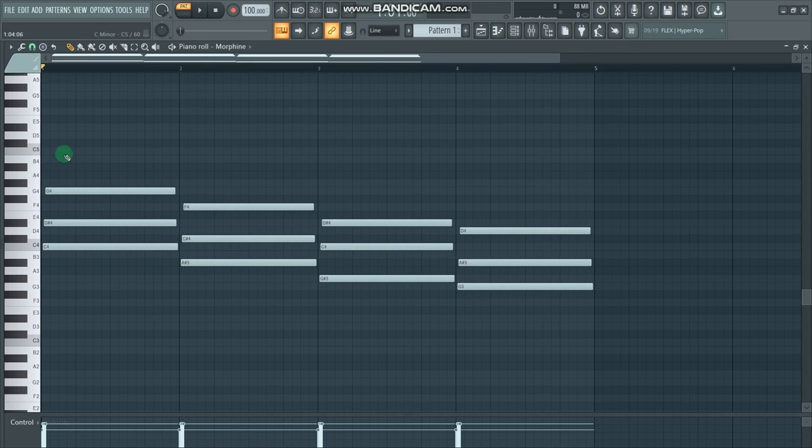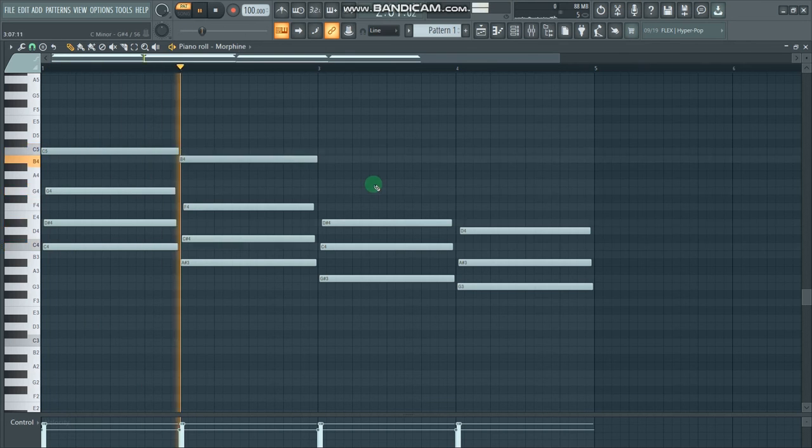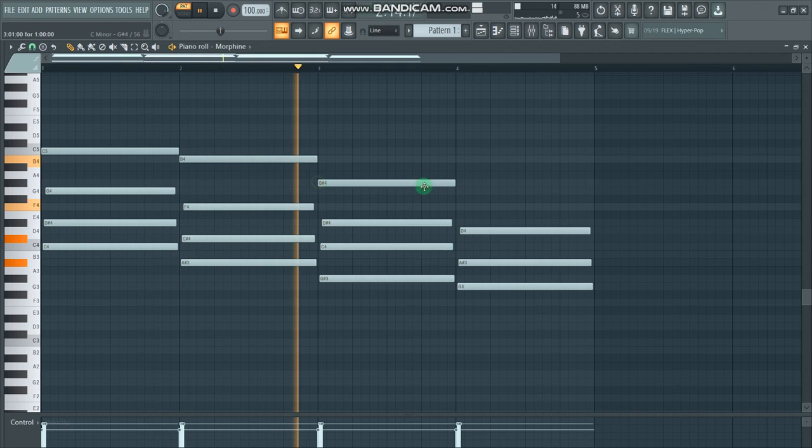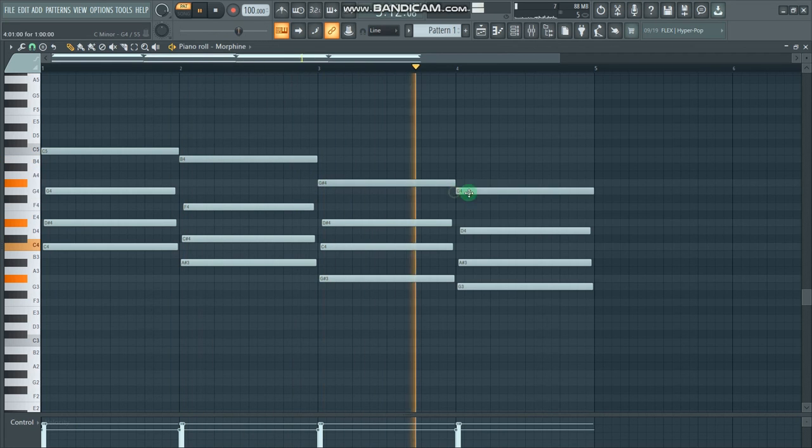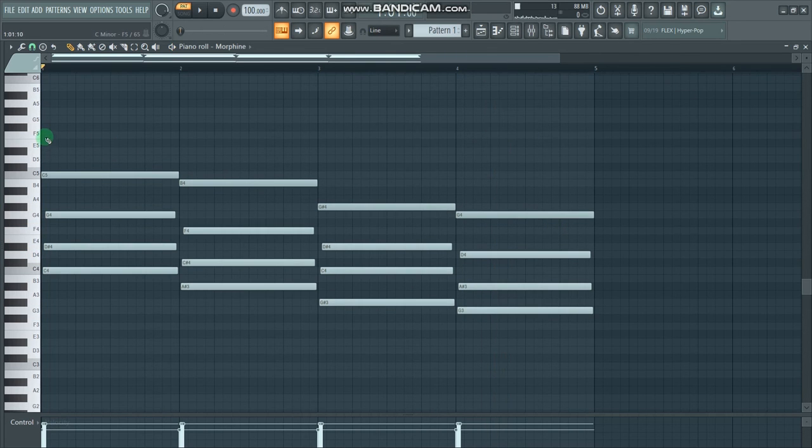Okay, so guys, right now after getting this, you can add any note from here to support this. Just select any of the highlighted notes. If it sounds good together with the already made notes, then you can maintain it. Okay, so we're going to choose any of the notes here. Guys, very simple, so you can keep on adding whatever note that you want, provided they sound good together.